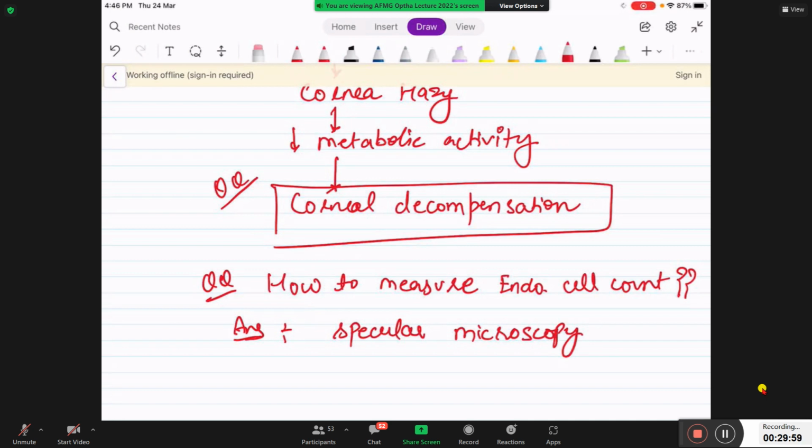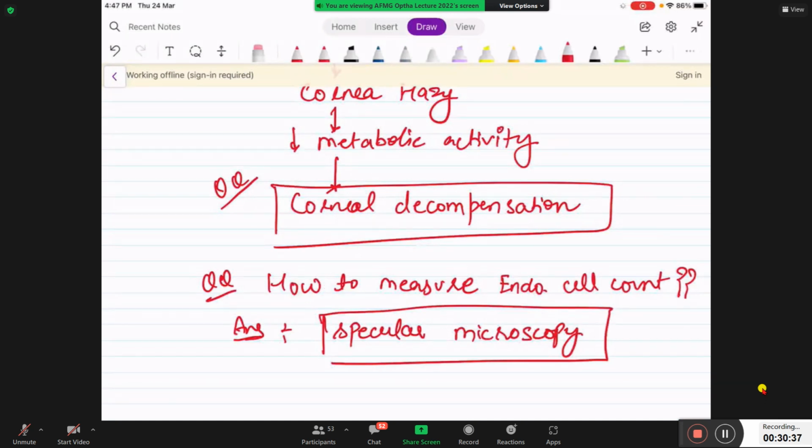Have you heard of cornea transplantation? In advertisements also you have heard of keratoplasty or cornea transplantation. Whenever someone is donating the cornea and we are recruiting that fresh cornea, then we are transplanting it in the needy individual or in patients with corneal ulcer. We check the clarity of the cornea with the help of a microscope, which is called a specular microscope. What we see in the specular microscope is the endothelial cell count.